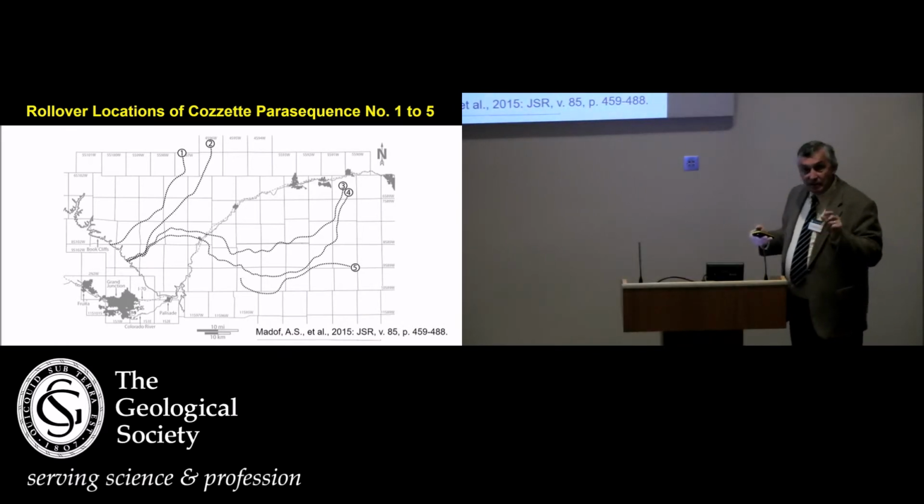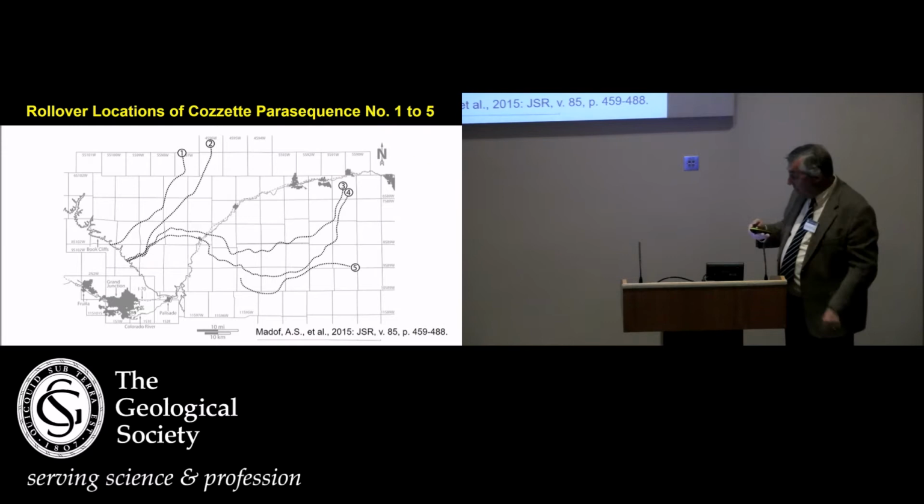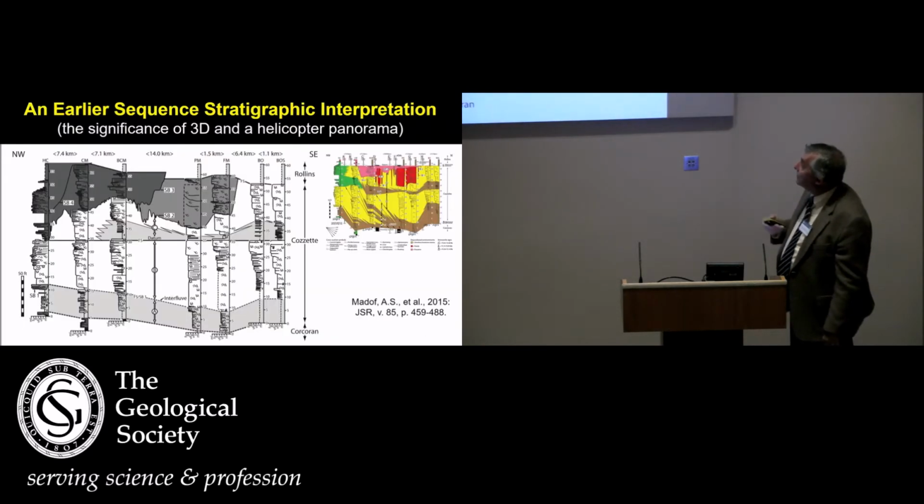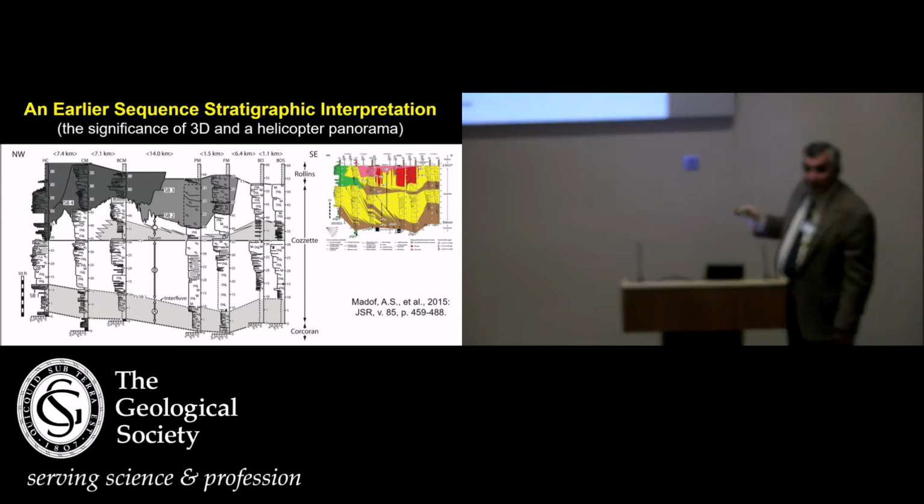So the origin of the cyclicity in these sediments has nothing whatever to do with sea level change. It has entirely to do with the deflections at a small scale inside the fallen basin. That's the point of it. So here's the very much more pleasing original interpretation in Andrew's master's thesis. Here's where it went. This is much more publishable, because it looks like an Exxon cross-section should look.